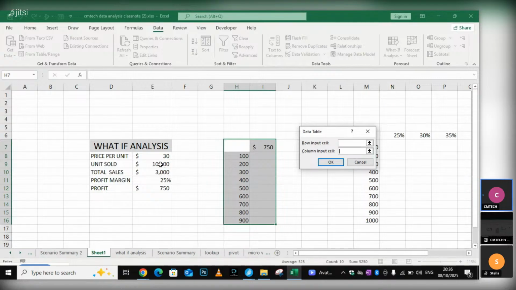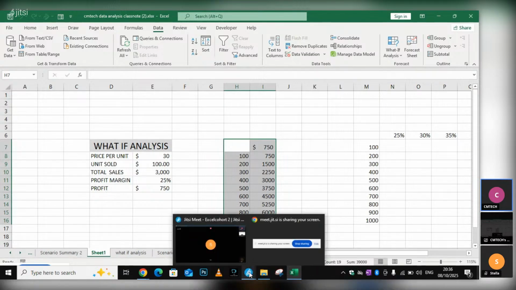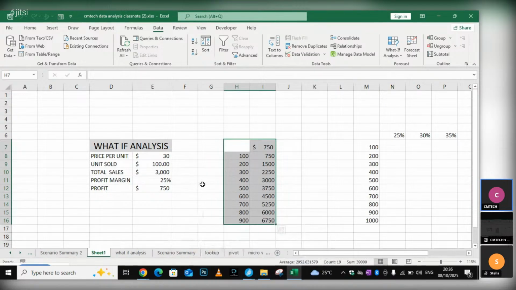Let me use the unit and see. Now automatically everything here has been generated. I believe you can see it, Stella. Yes, Stella, I can see it. Did you see how I generated every profit on each data? Yes.